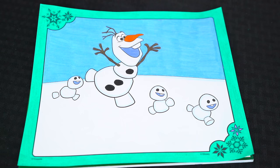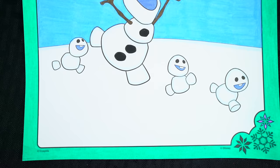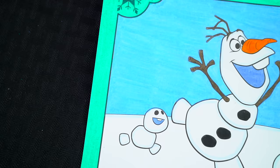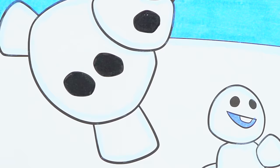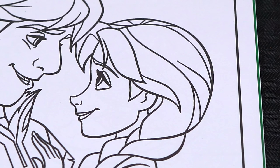Okay, I'm all finished. Wow, this picture turned out so cute. I love all the adorable little snowgies. And Olaf is just the coolest snowman. I colored this picture of Anna and Kristoff. Let's color in Anna first.